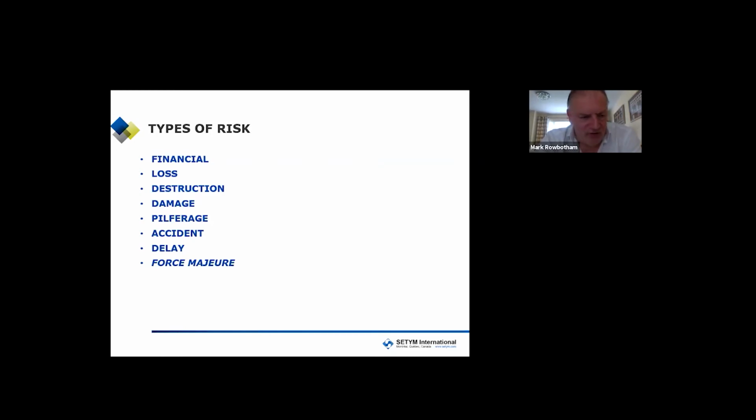Delay goes without saying. You're in a traffic jam, you can't get anywhere. You're waiting at the airport, and the airport's fog bound, so the flights aren't going to be taking off for the next hour or so. This is always something we have to live with. What is the risk of it happening? It depends on the time of year, the weather. It certainly depends very much on technical issues. In other words, we can't find the pilot, or the engines aren't working, or whatever it may be. But it can give us problems if we do not take them into account.